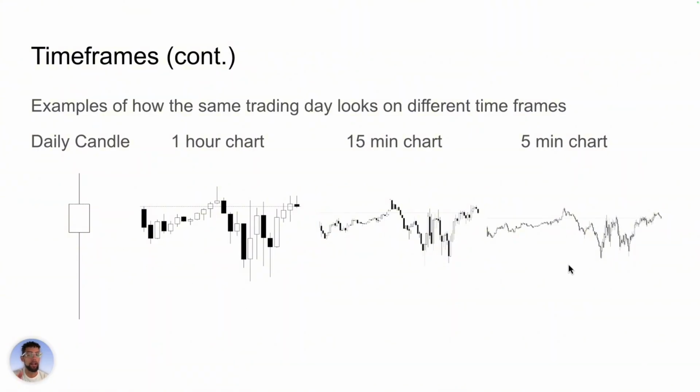That's why trading a lower time frame gives you more opportunities to capitalize on things, because you have more information to go off. Every single one of these charts is the same thing. It's just different versions of the same thing, right? Once again, this is a simplified version of this. This is a simplified version of this. This is a simplified version of this. It's just extrapolated in different time frames.